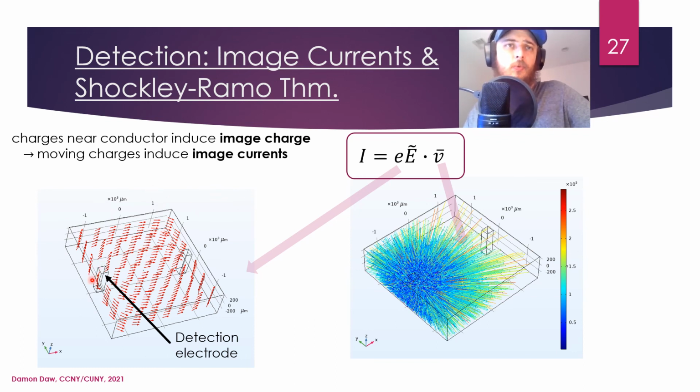So say here's one of those silver pads on the top of the chip, and here is the spot where I ionize with the laser and make a bunch of carriers emanating from this point. I can calculate this weighting field by setting this electrode to 1 volt and setting all the other electrodes to 0 volts, and then calculating what sort of vector field I get from that. And I can also simulate the trajectories of electrons and holes in the crystal due to photoionization.